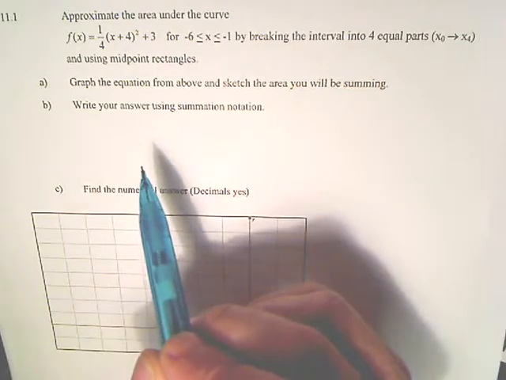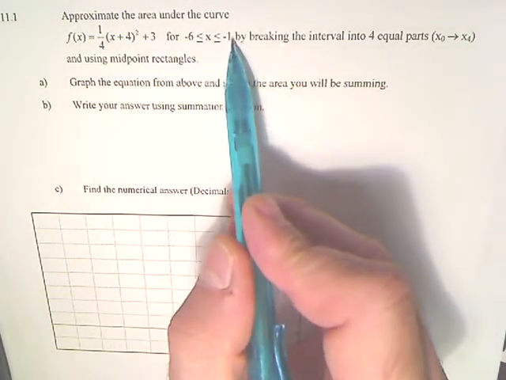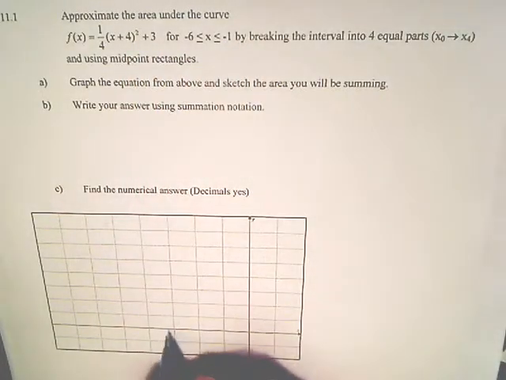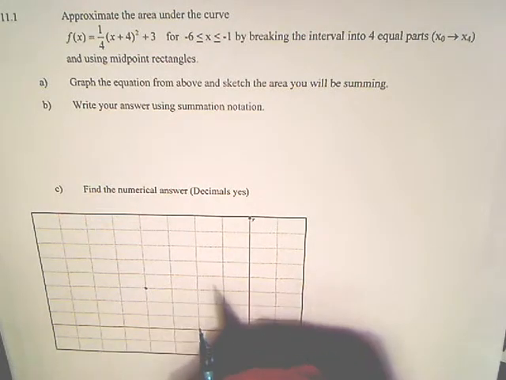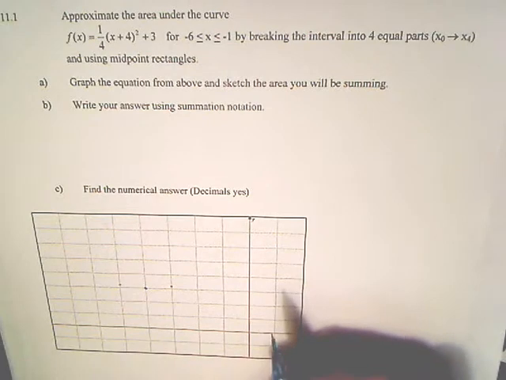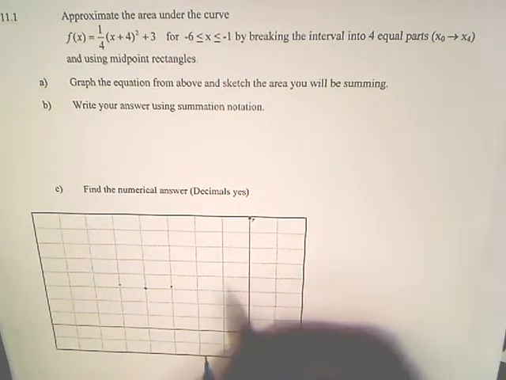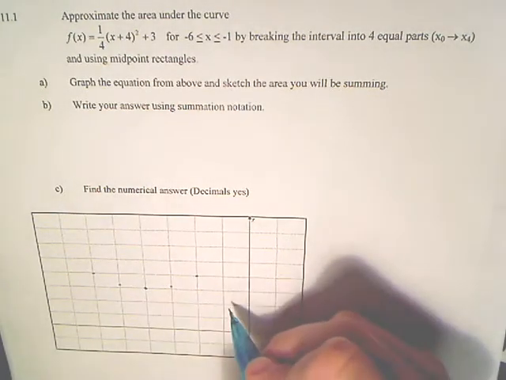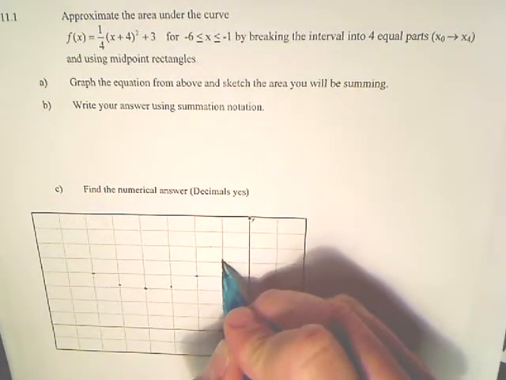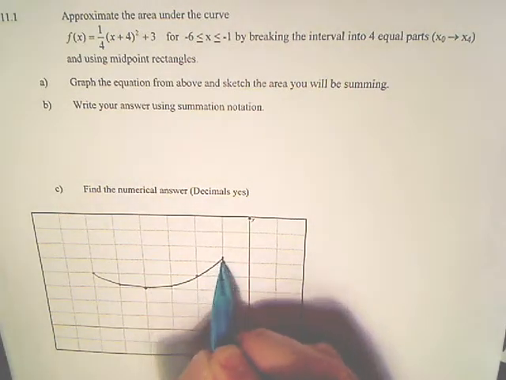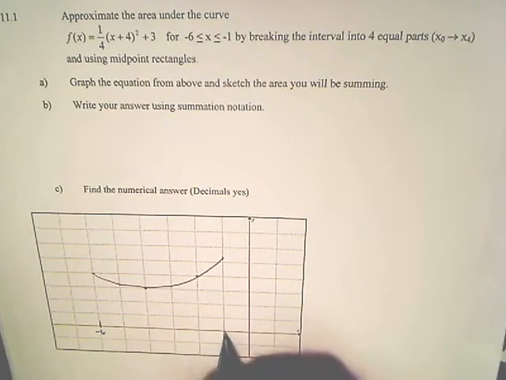So as quickly as possible, we need to plot points for this parabola from these x values between -6 and -1. So I recognize the vertex there is -4, +3, and if you want to plot points or use your table on your calculator to sketch the others, that's the first step that you do. -2 is 4, this is -6, and -1 is 5 1/4. So as quickly as we can, we sketch the graph of our parabola from -6 to -1.